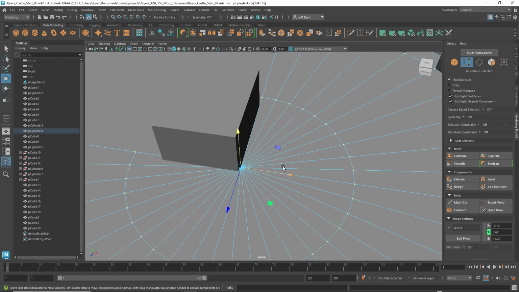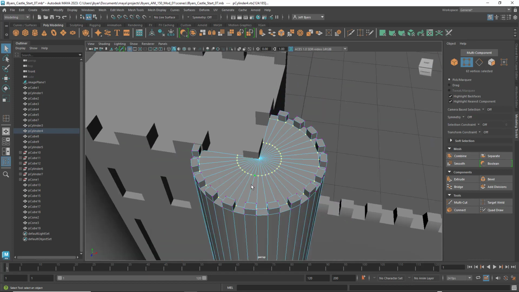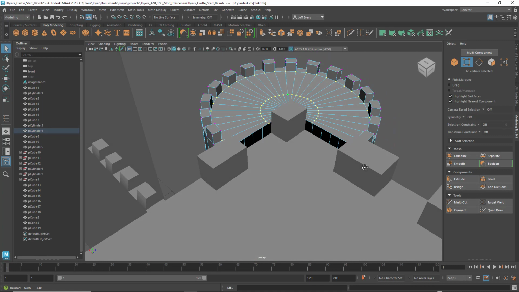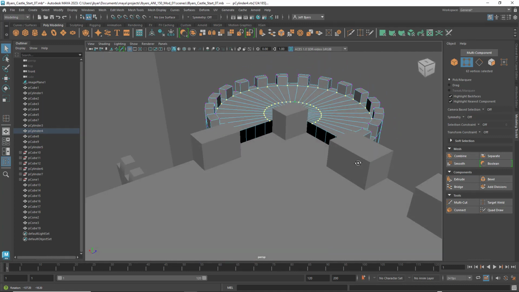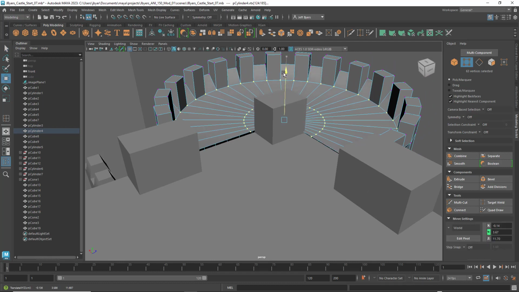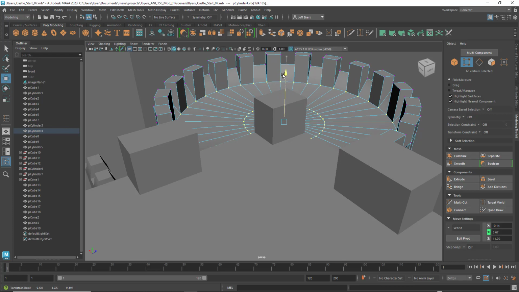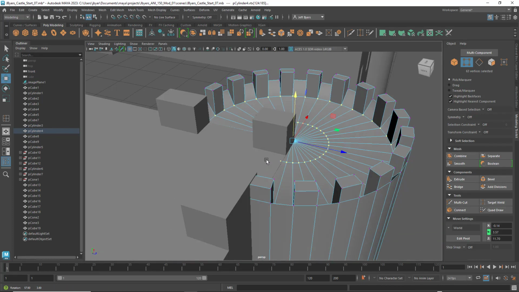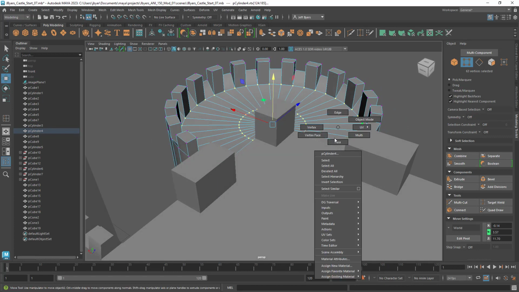Now I can go in here, hit the Q key, and hold down the Shift key and just marquee select that center vertex there, which is really cool. So now I can move them all down so they'll be even. I'm going to move, so I can see right in the angle here like that, and hit the W key and just move those down. Okay, and it moves everything down so it kind of disappears like that. And I'm going to rotate around so there's no black areas. Okay, that looks really cool.